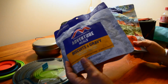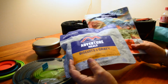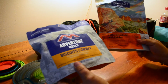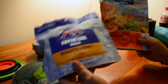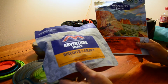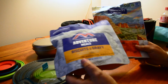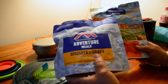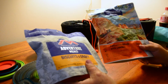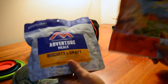Now they do breakfast. They have breakfast foods and they have dinner foods. And then for lunch, I'll usually just eat what I didn't finish from one of those meals. And usually, if you're an average sized person, one of these is going to be good. And if you're less of an eater like myself, then you're probably only going to go through like half of it. But then you can always keep the other half to munch on later. So these are the two food groups that I deal with when I moto camp.